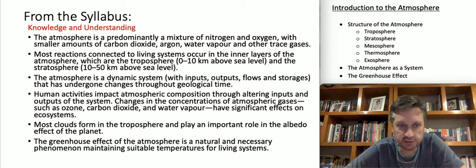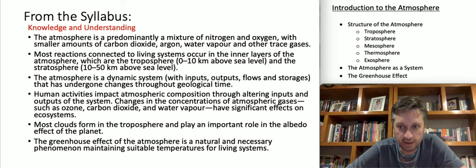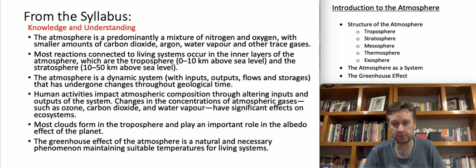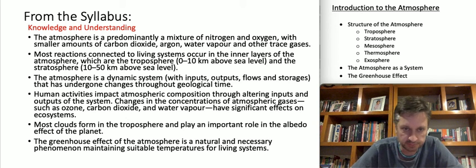Next, we need to consider that the atmosphere is a dynamic system. It's a system because it has inputs, outputs, flows, and storages, as we've already seen a million times. But it's also dynamic because it changes. It changes in terms of location and in terms of time. We'll give that a little bit of thought.